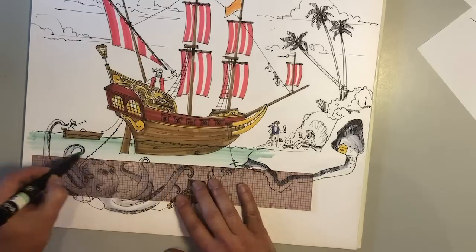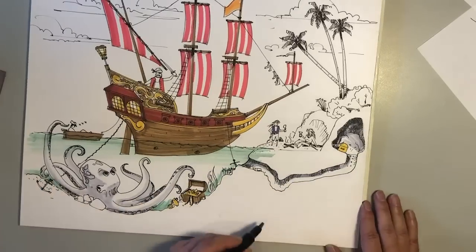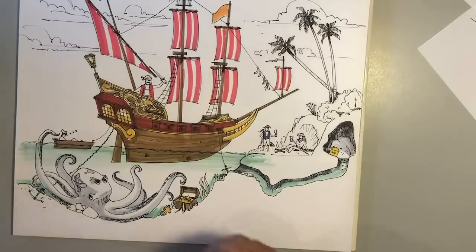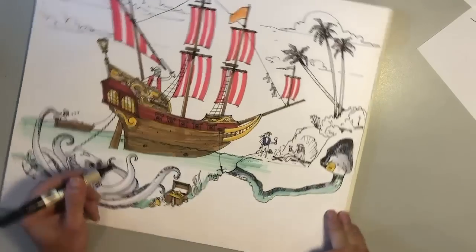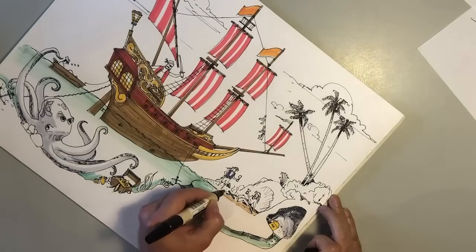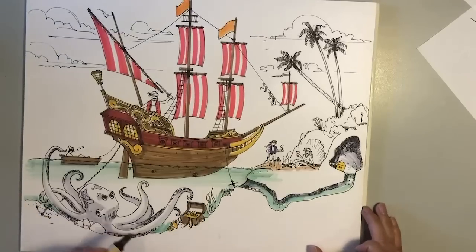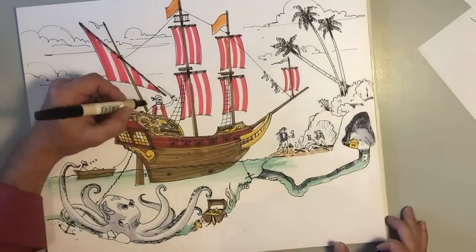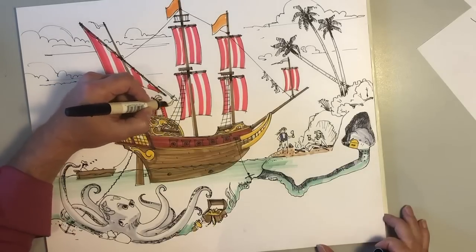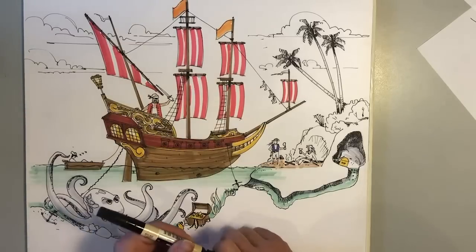I'm not going to fill the entire thing up because that seems a little bit overdoing it. I'm just going to go like a little bit. For the beach, I have a little pinkish color here that we're just going to bring across here like that. I'm also going to use that as a skin color because I don't have very many colors to use for that. And this is very small, so it's hard to be precise. So I don't want to plug it up. So I'm just using that lightly.